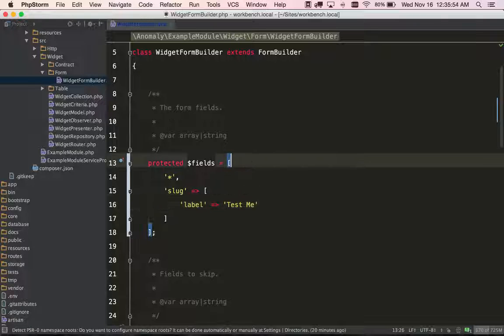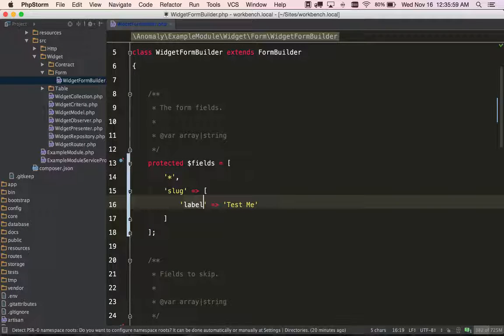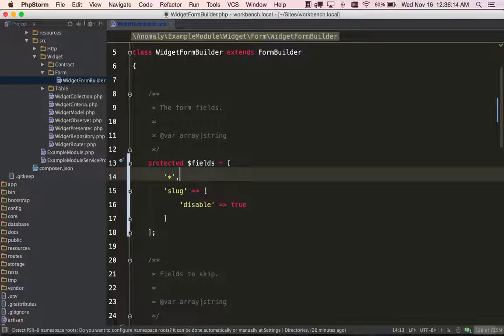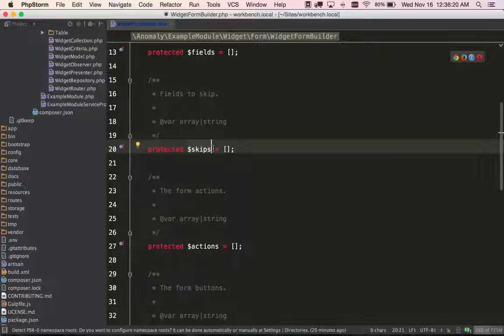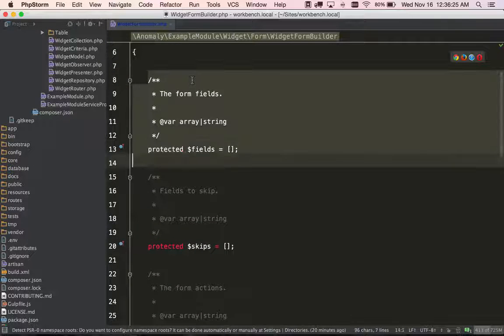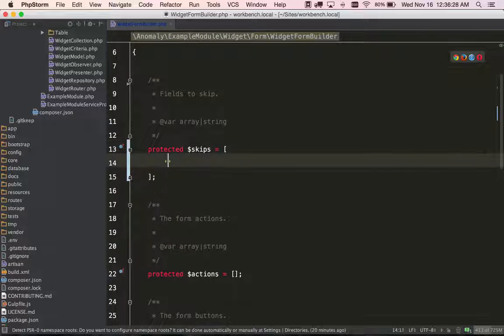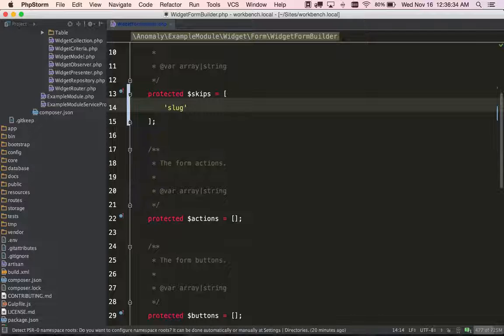So that's a good thing to know when you need to, for example, disable the slug. If we wanted to disable this in edit mode, then we would do something like this. Or if we wanted to disable it permanently, we could do this. We could use a closure if we had a field handler, but just a good thing to know how to do, and we'll get into a lot more of that later. The next thing is going to be skips, and this is if you, again, all fields by default are going to be displayed, and so if we want to remove one of those fields, for example, again, the slug, we would just put the field slug there, and it would remove it from the form.